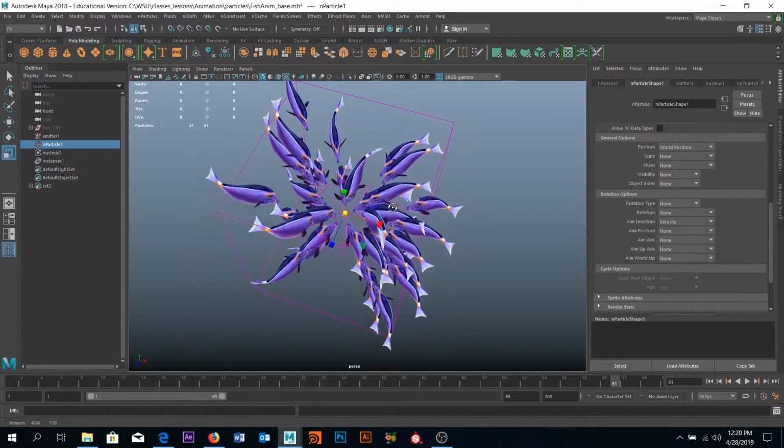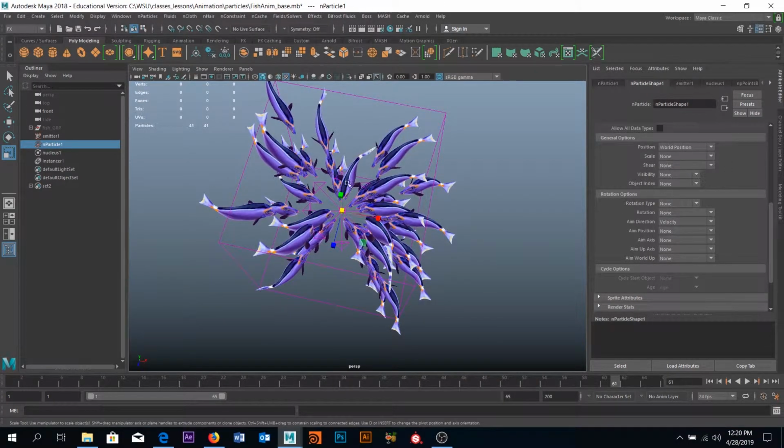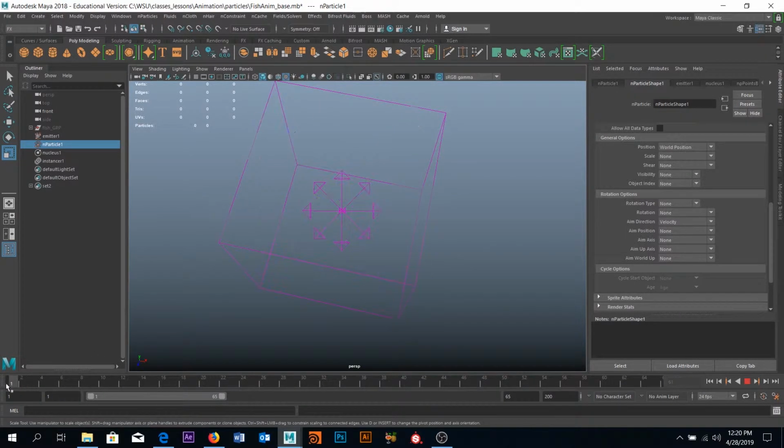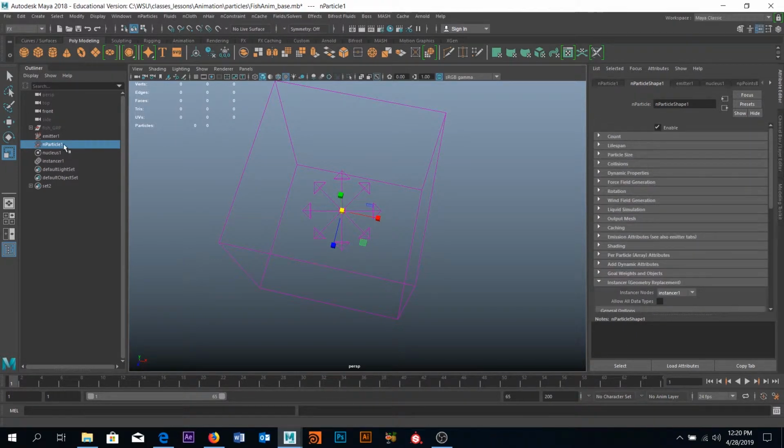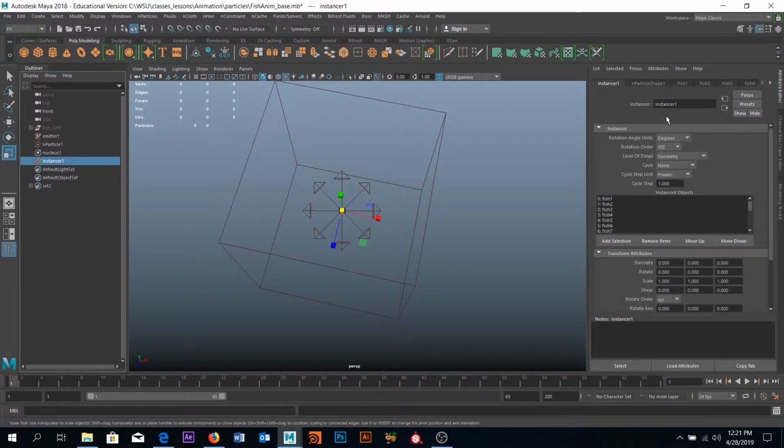One thing I noticed before we move on and fix velocity is that we don't have our actual animation happening. So let's come over here and click on Instancer 1, and we should get Instancer 1 up here in our attribute editor all the way to the right.